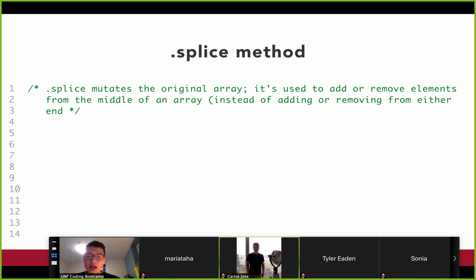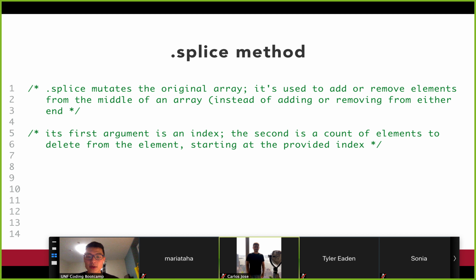So anyway, all splice does is allow us to add or remove elements from the middle of the array. The first argument is an index, so basically where do we start? The second argument is a number that tells us how many elements to remove from that index, inclusive of that element.